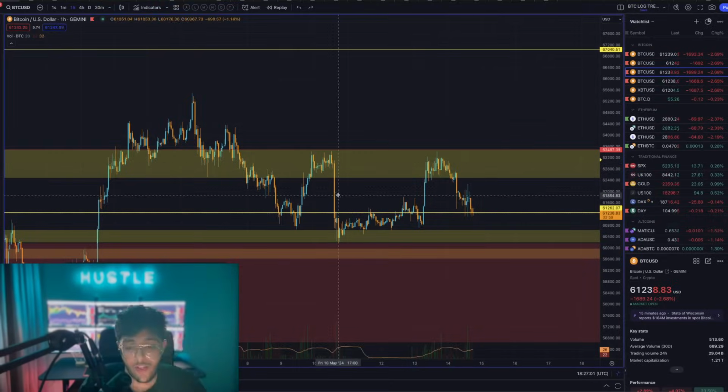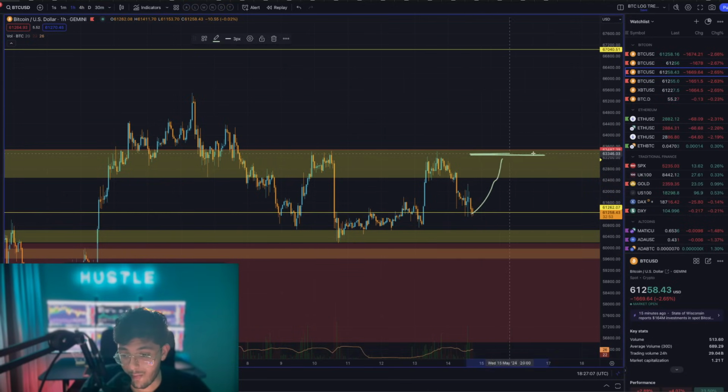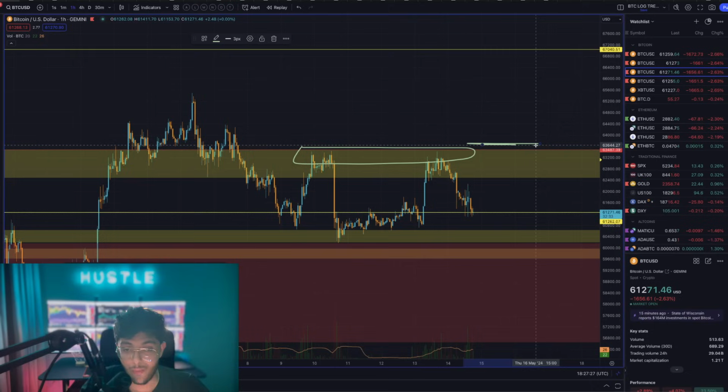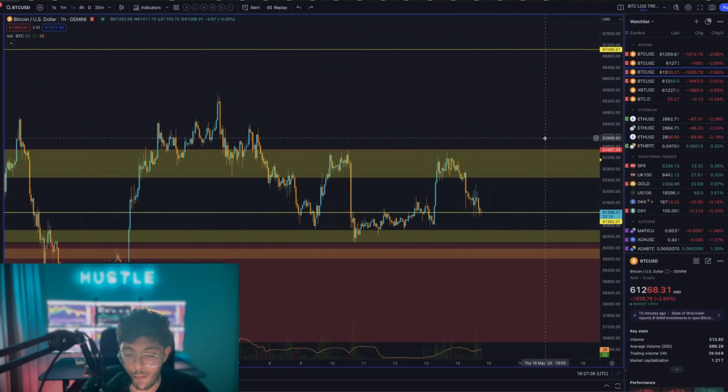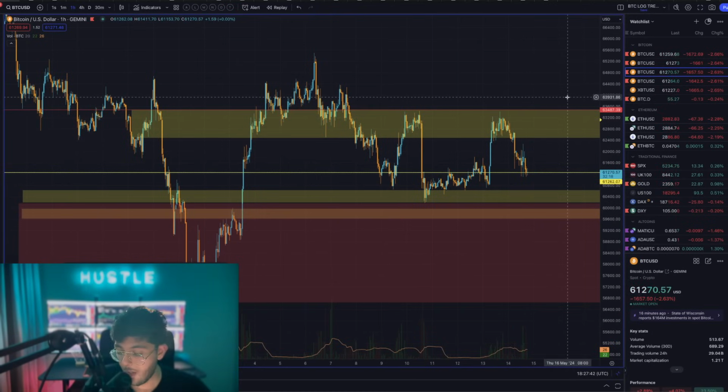But the thing is that now that we've been getting rejected off this level quite a bit, to me, not only is it going to be easier to break above it if we get back up there, but it's going to be way more significant as well, because the market now knows that this is the place where you stop buying, because the price is probably going to drop because it's resistance. But as soon as you get above that level, then it's like, wait, what happened? We're through, we blasted through the clouds. Now there's a very thin atmosphere here that we can go very, very far. And I think that's when you start to see the really big, quick spikes that would probably take us up to $67,000. It's definitely something that I will be paying attention to in this market, because I think it could be a very, very big deal for the market.